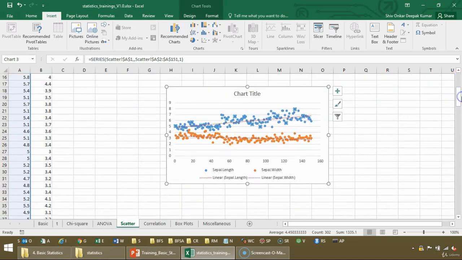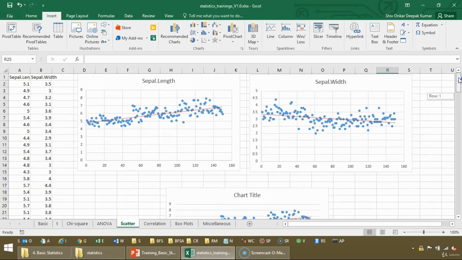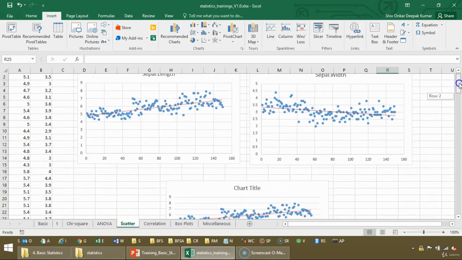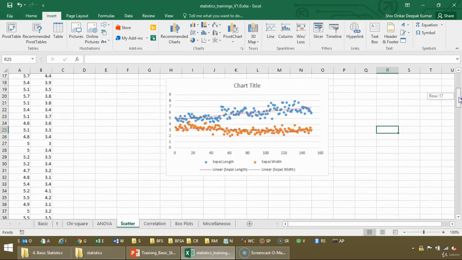And generally, as homework, see, here I have got both sepal length and sepal width on the x-axis. I want you to have sepal length on the x-axis and sepal width on the y-axis, and see the trend. See what it says. Is it possible? Just try to see. Otherwise, if this is fine, you can also try to interpret in your own way, and if you do not understand, let me know.